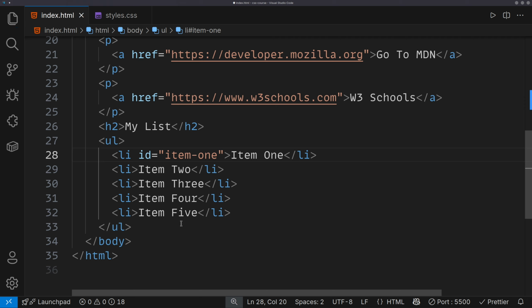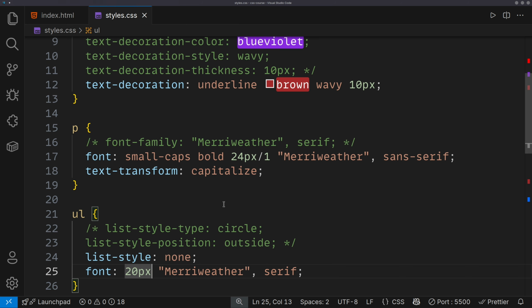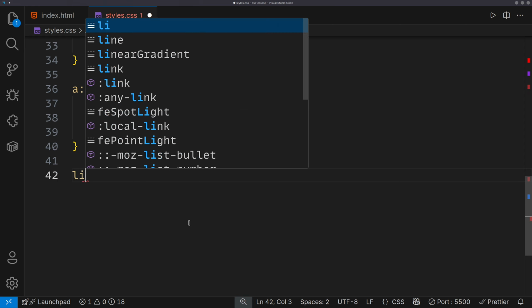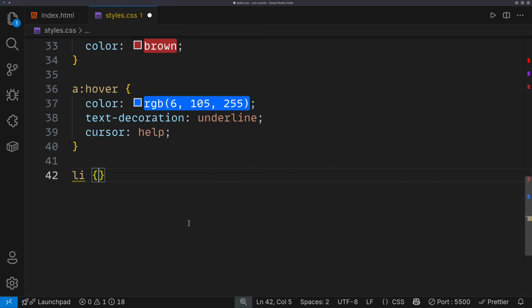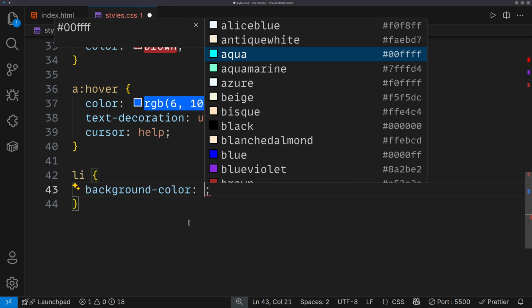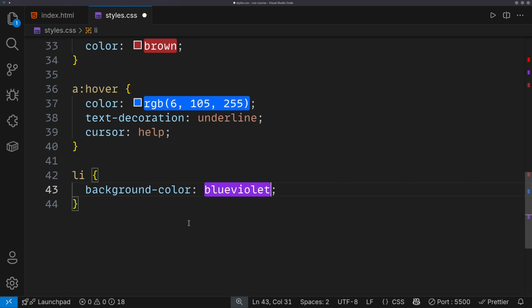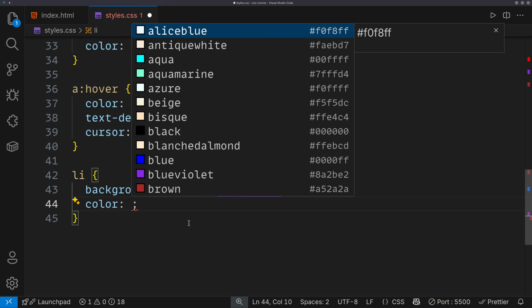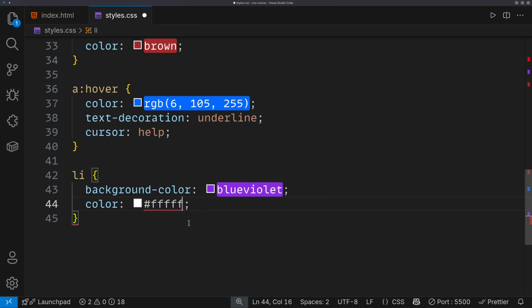Now we can go to the CSS. First of all, for example, I want to have a blue background with white text. So I will select all of the LIs, and here I can set the background color to blue, or something like blue violet, and the color to white, hash FFF.